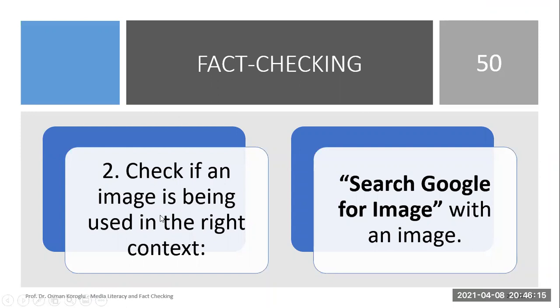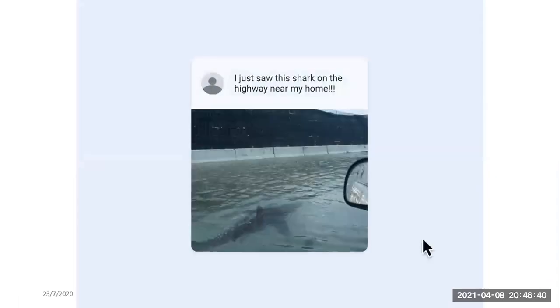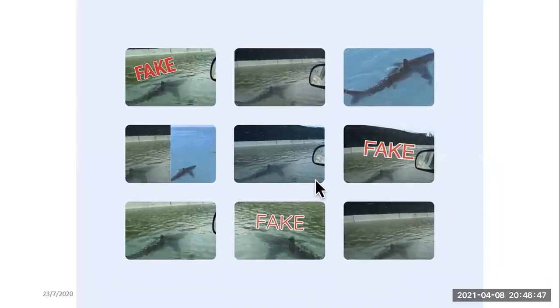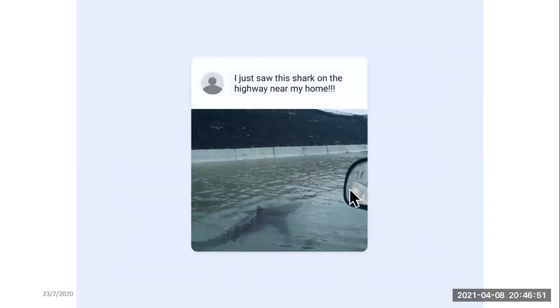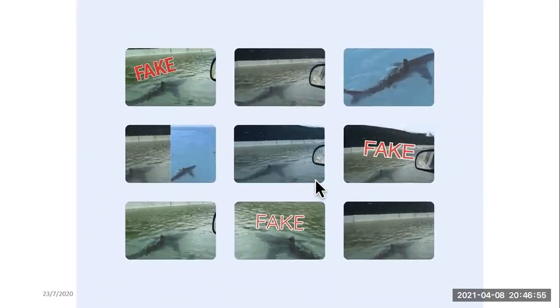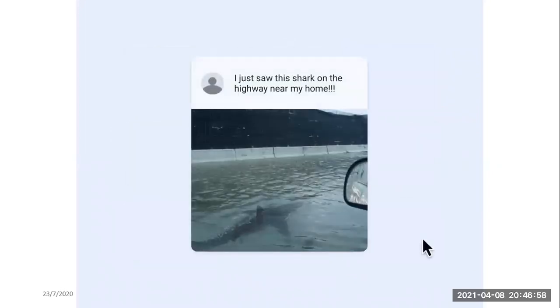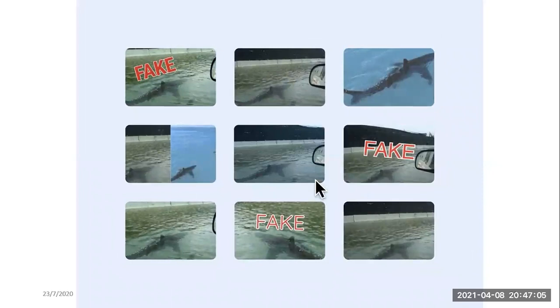If we are talking about an image, then we need to question the background of that image. And we need to check the availability of that image on another website on the web in a total search function. We cannot have that directly, but we need to look at the Google search by image function. And that way we can reach conclusive, decisive information about the truth about the image itself. And here is actually a funny example about a shark swimming on a flooded road.